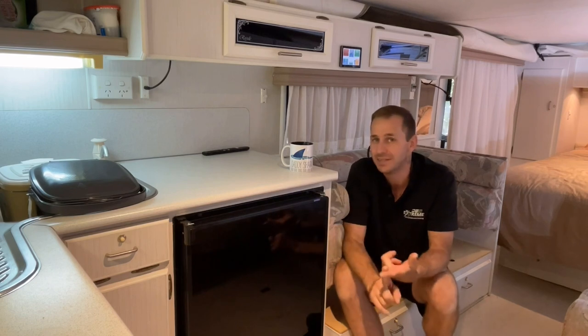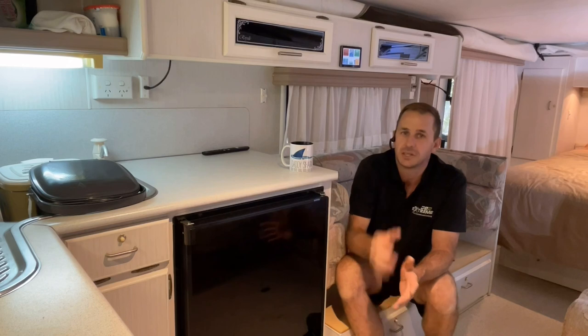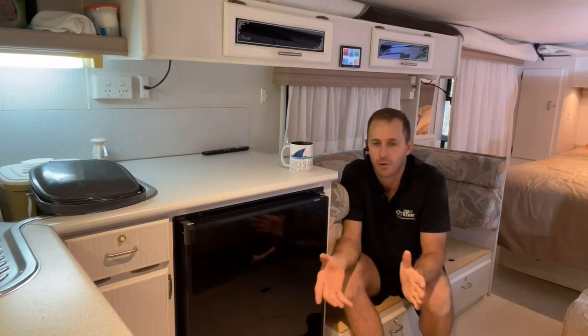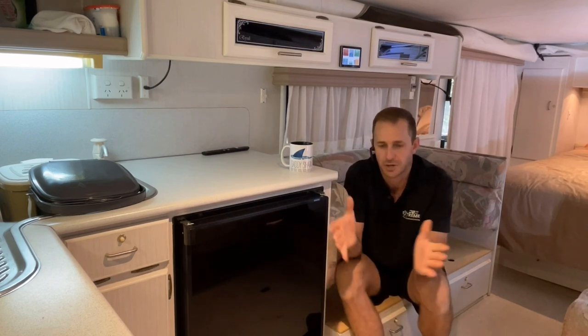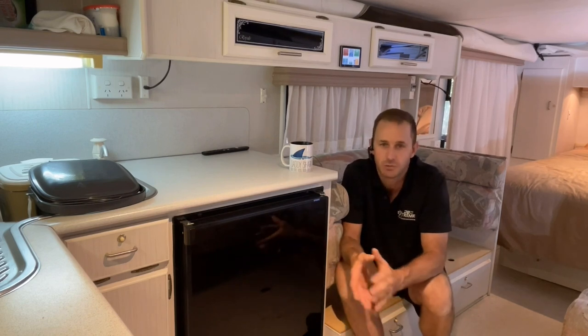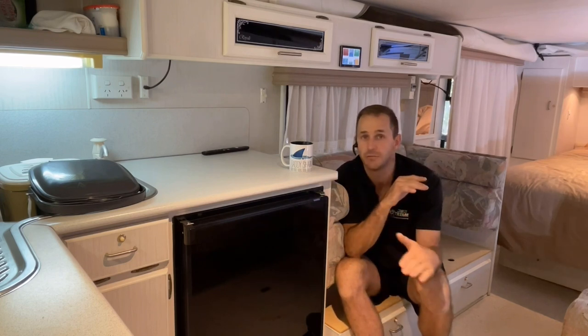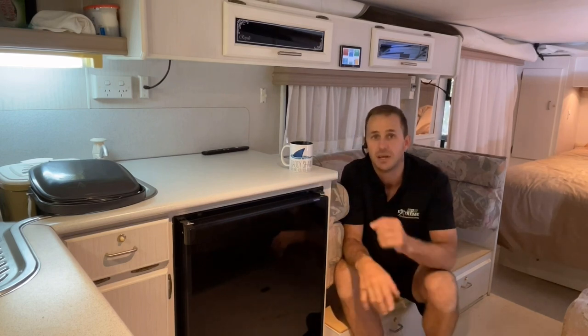We've gone for the Orion DC to DC charger here, 30 amp model, all fed from the Anderson plug on the vehicle, which we have upgraded to allow for the current. So 30 amp DC charger. We've also put a 50 amp solar controller on this one, a single solar controller. There are no vents on this roof, guys. It is a dead flat roof. There's no antennas, there's nothing.